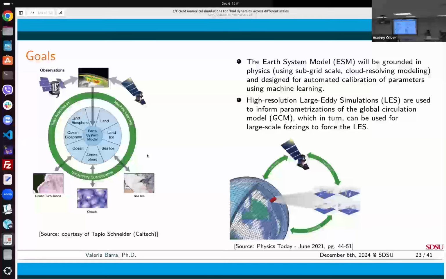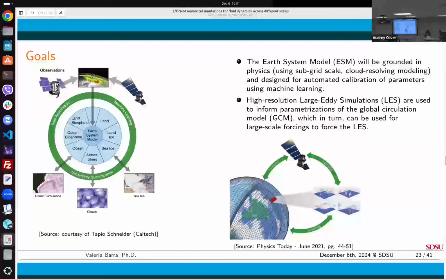What Klima also wants to innovate with is not just the language. That would not be enough of an innovation. They want to take advantage of data simulation, machine learning, and AI techniques to incorporate some information to couple very high resolution simulation on a regional scale. So if you think of a large eddy simulation that can be run on a computational block, which is just like a rectangular block, then you can feed that to the global scale circulation model, the GCM, which is the global model. Because otherwise, you cannot really achieve the very high resolution on a global scale.